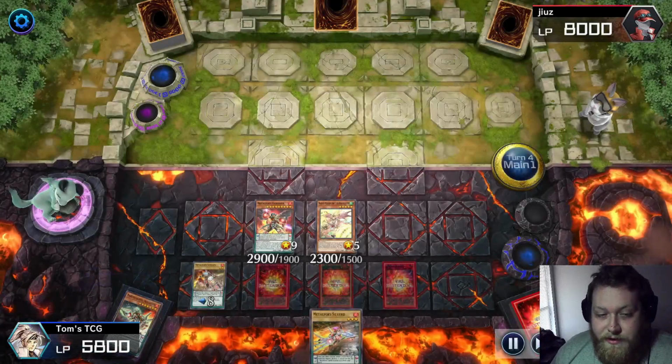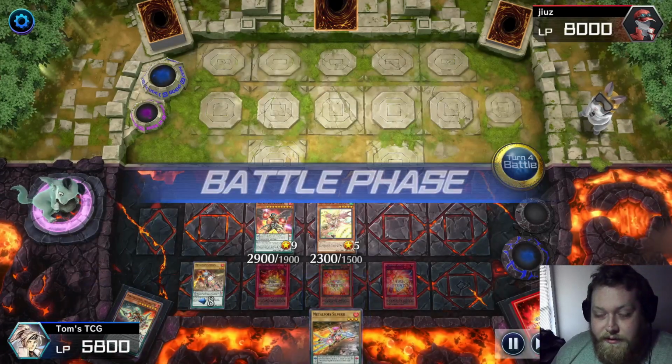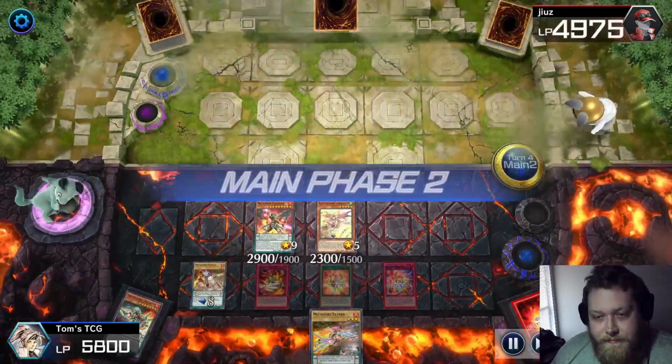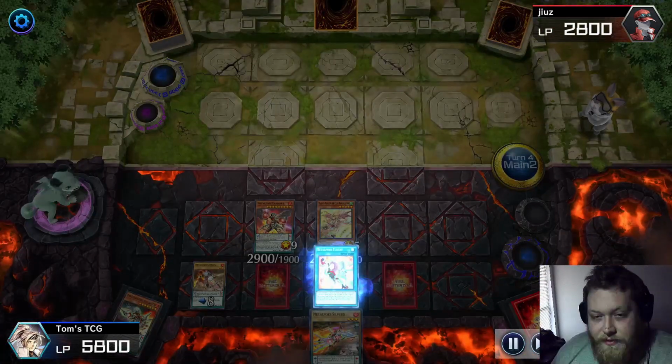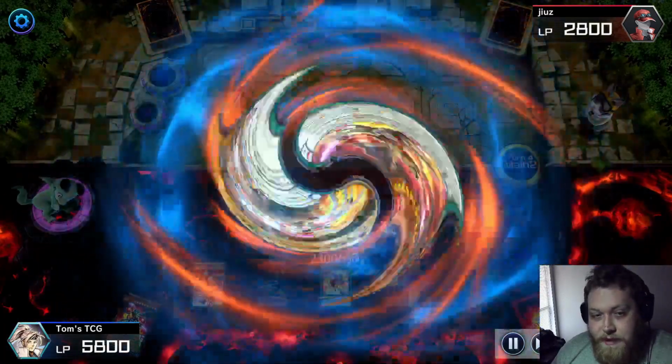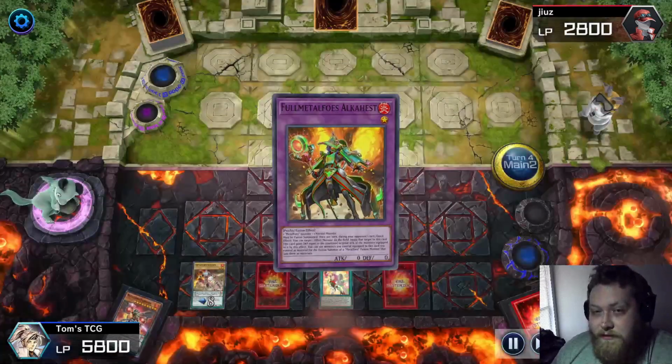Steelin will set a counter. Now Melcaster's effect will activate. I can add Silvered back to my hand for later. I'll just get in for quite a bit of damage here. Main phase 2, I can activate the Fusion using the Silvered in my hand and the Vanisher on field. This will get me to none other than full Metalfoes Alcahest.